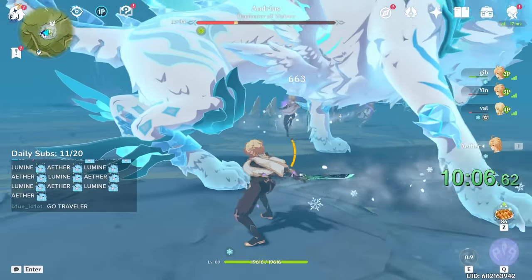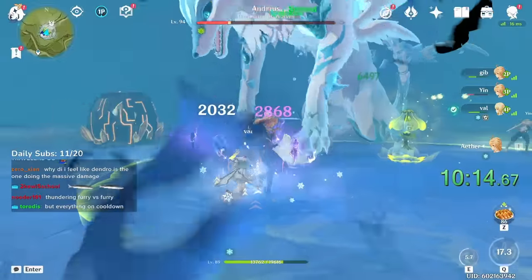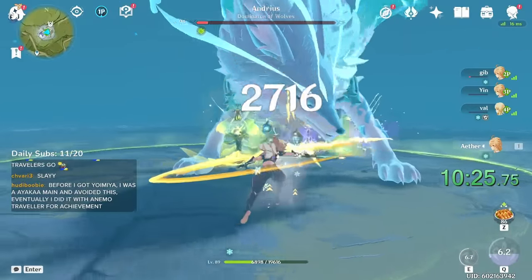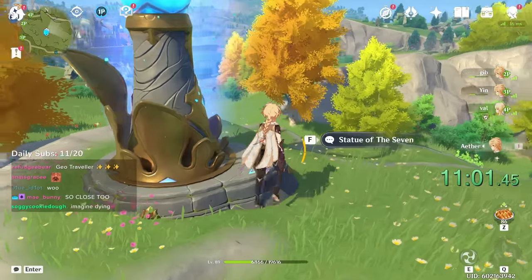Support me. I think I'm doing like 6K per hit with my E. 6K? Oh, it is 6K. How much is my burst? Burst. I didn't crit. Never mind. Hold on, I got it. No. Team? Go, go, go. No. Kill it. Good job. I got tail swiped. Not my fault.